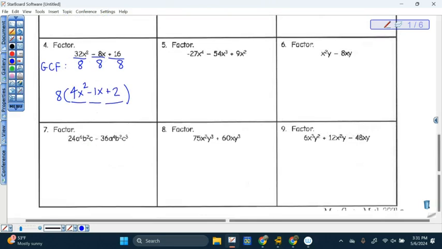And then number 7 is kind of crazy. So my first step is to figure out my greatest common factor. What's greatest common factor of 24 and 36? 12. And do both terms have a's? What's the smallest of the two exponents? Four. So it's going to be a to the fourth. Do both terms have b's? What's the smallest of the exponents? Two. So b squared. And then do both terms have c's? What's the smallest of the exponents? One. So just c. Or c to the first, if you want to write it that way. So that's my GCF.